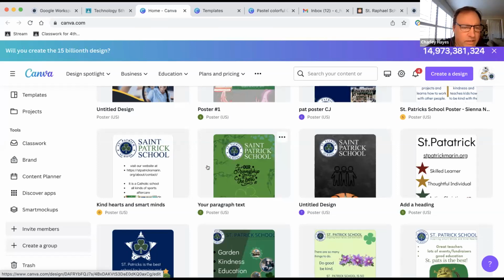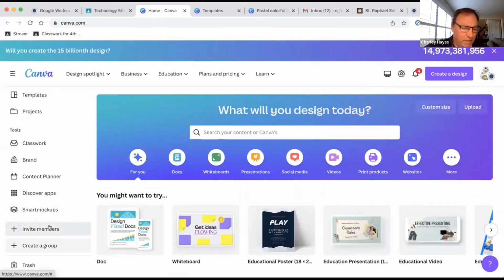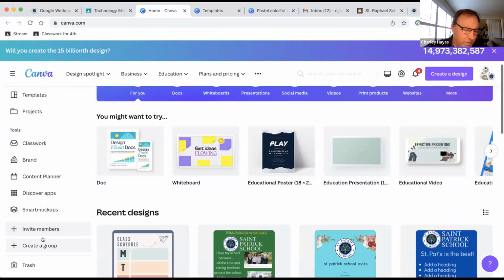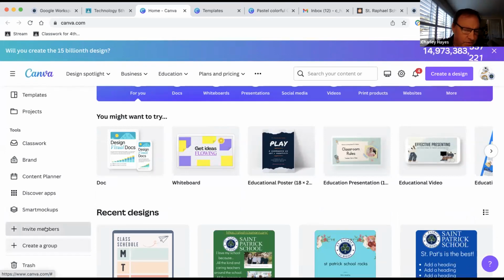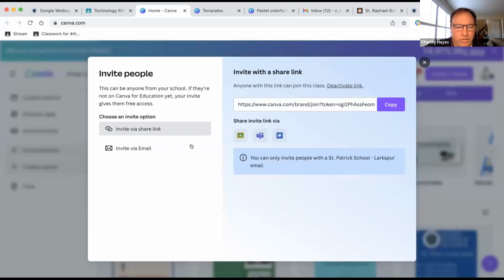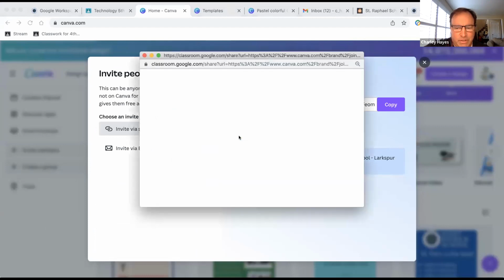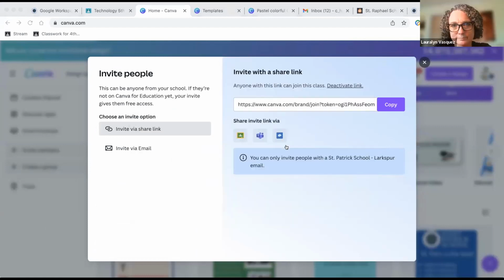All right, so this is the Canva homepage, and you go down here, this is where you can invite members. You can do a link, or you can do it by class. So if you have your Google Classroom set up, you can just pick the classroom that you're going to connect it to.